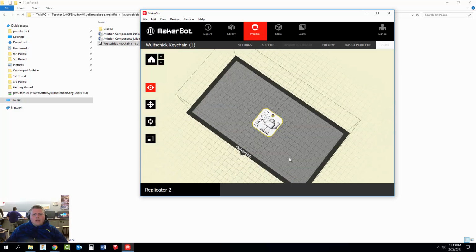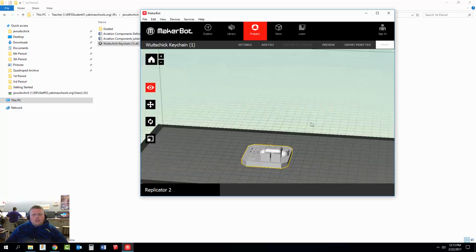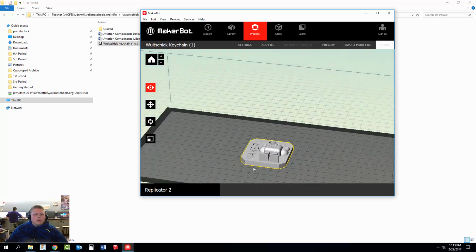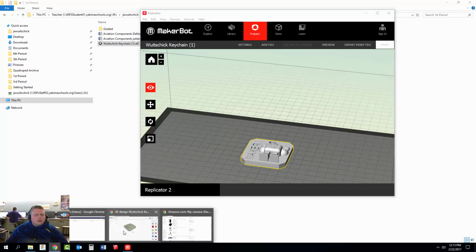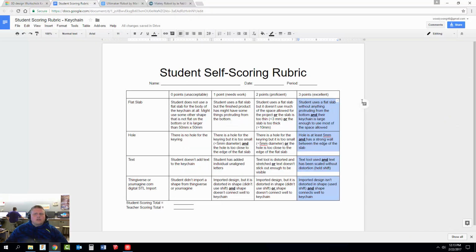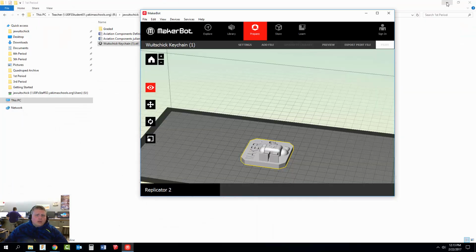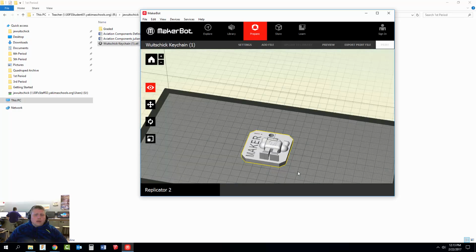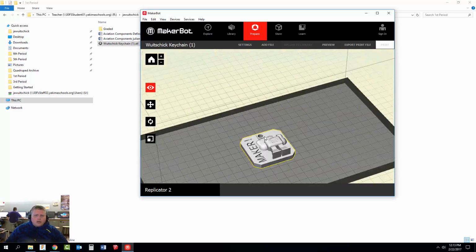Now you'll never see any of this, but this is kind of what I do with it: I open it up and I check it using that rubric that we were looking at earlier. So same rubric you're using, that's what I use to grade it. After you score yourself, I'm going to take a look at what you thought of your design, and I'm going to tell you if I agree or disagree with that and give you your grade.